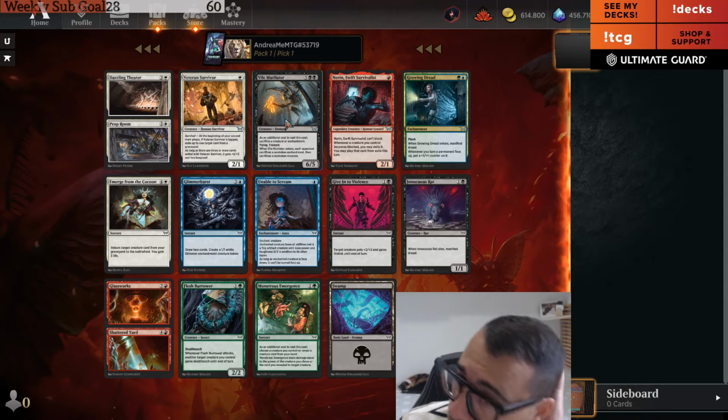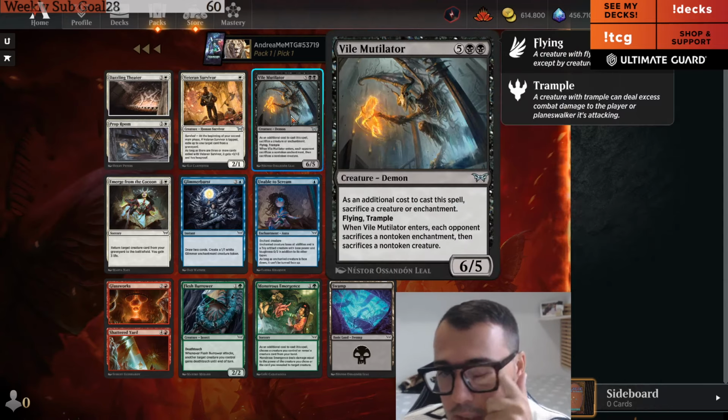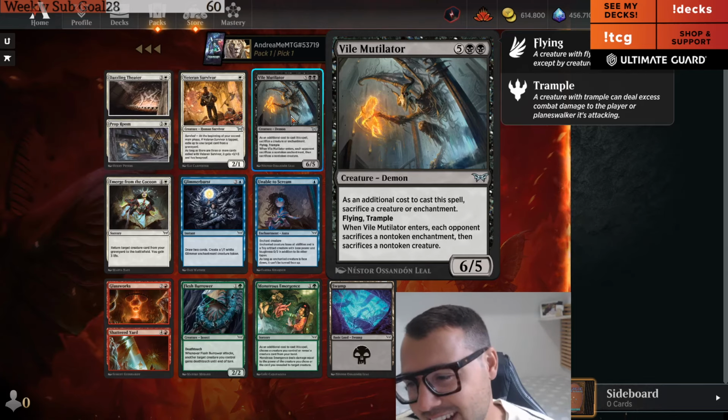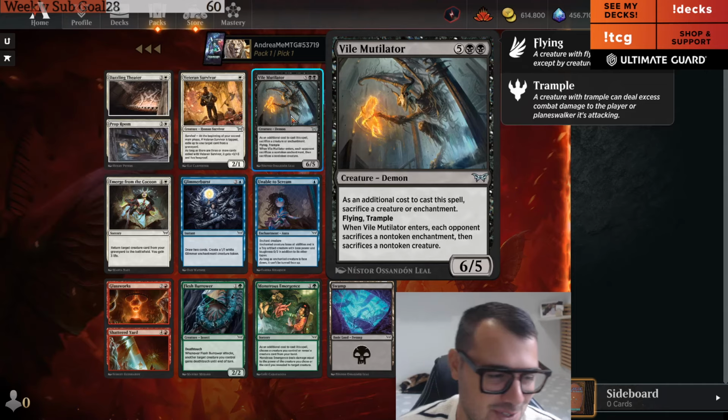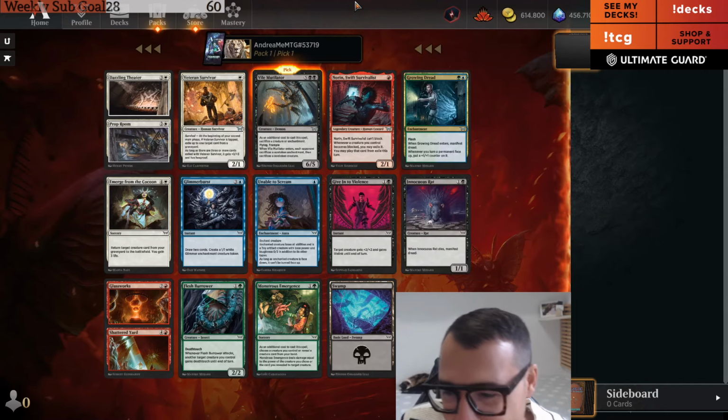Right, so this is my second draft of Duskmourn. In the last draft, I saw a lot of cards for Black White Reanimator, and I want to draft it this time around. Let's force it. Okay, so what do we have?